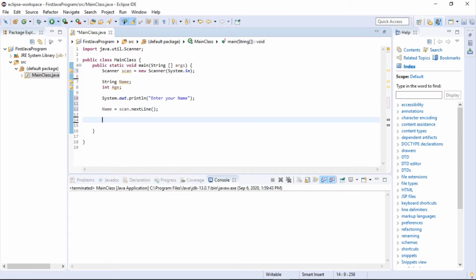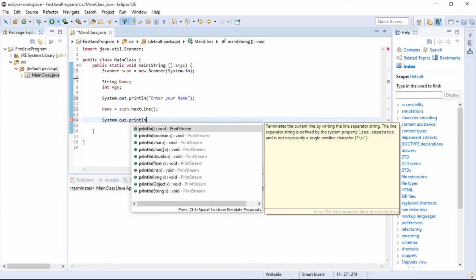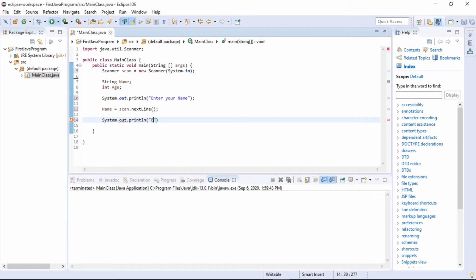Here at this stage, we will need to take the value of age. So let us prompt the user first: System.out.println, "Enter your age".